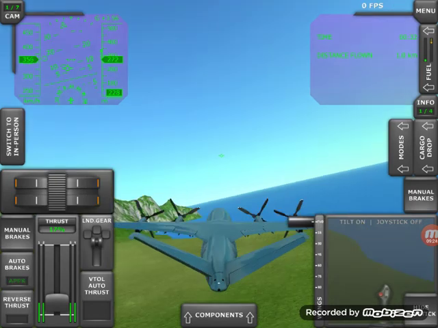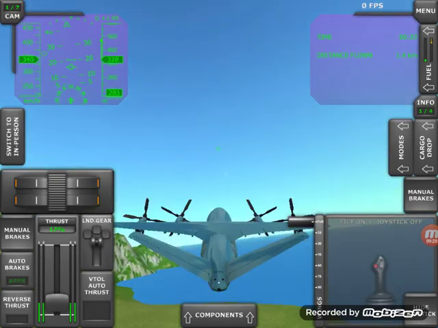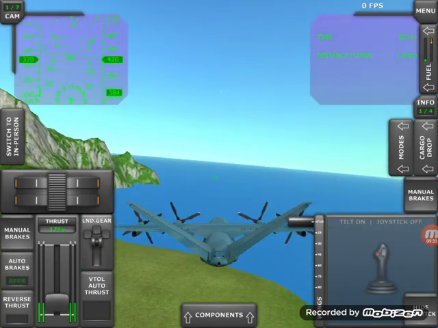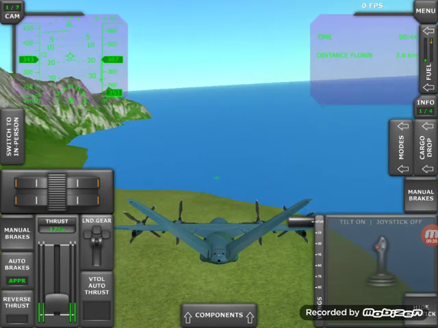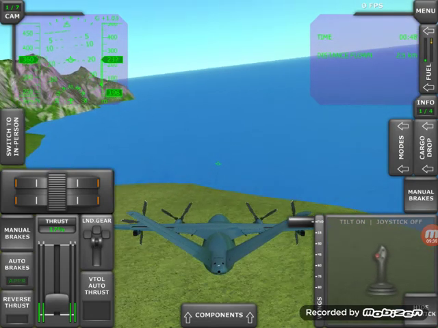Now we can try to land on the water again. We can land on the water with helicopter mode, but it's way harder.